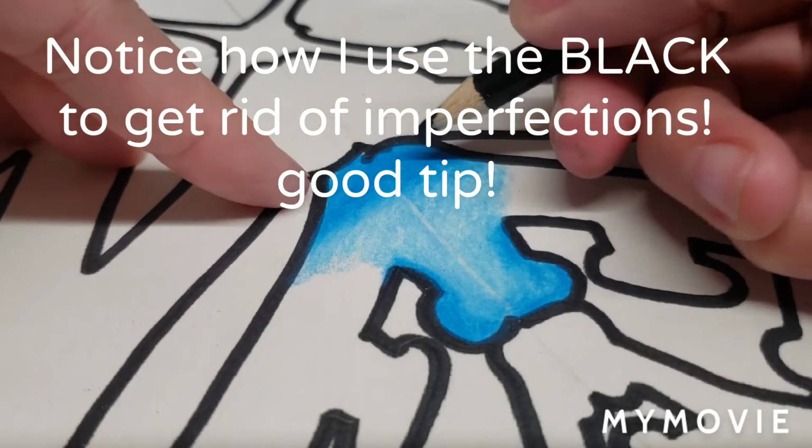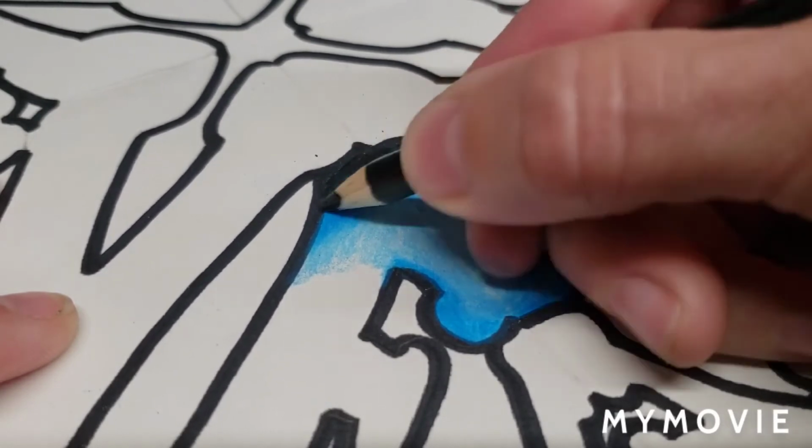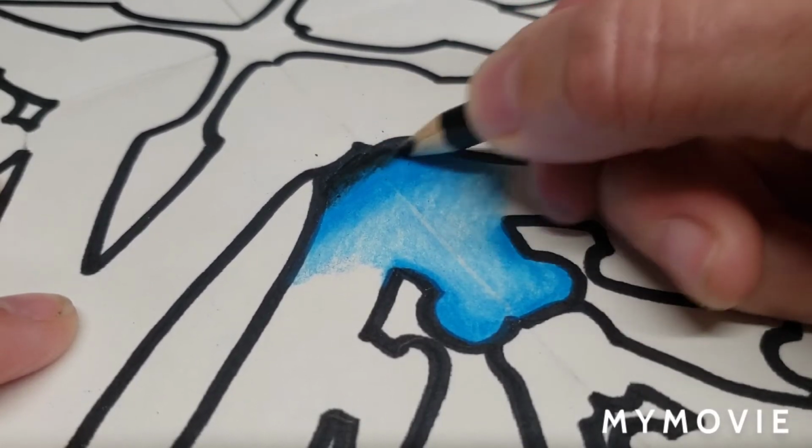So now I'm going to go to my darkest blue. I'm going to bring in some nice smooth shading from dark to light. And I'm going to do little circles because streaks are going to happen if I don't use little circles. I don't want streaks. So I'm going to do some little circles, dark to light value with the black right on top of that blue.